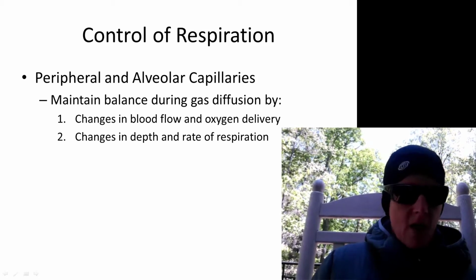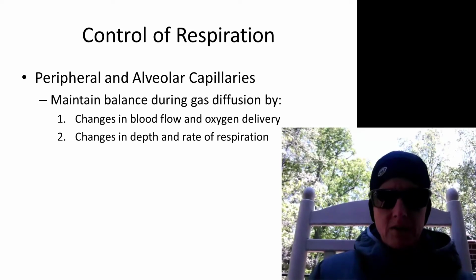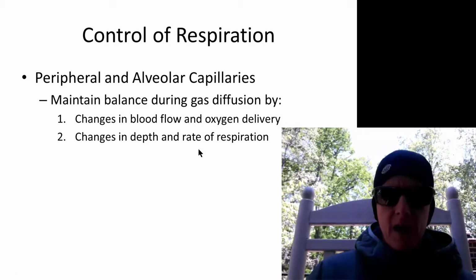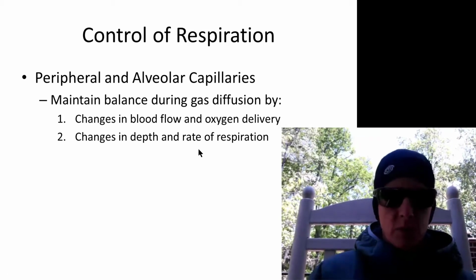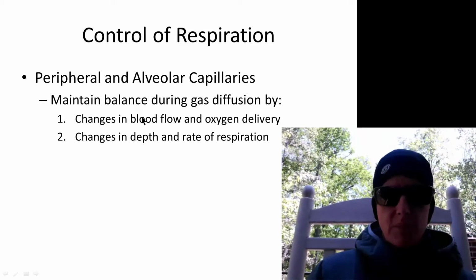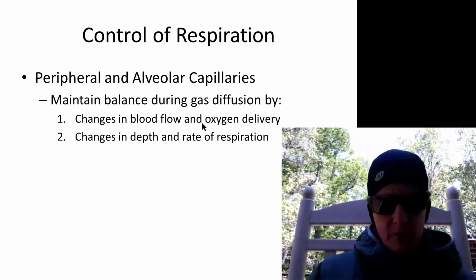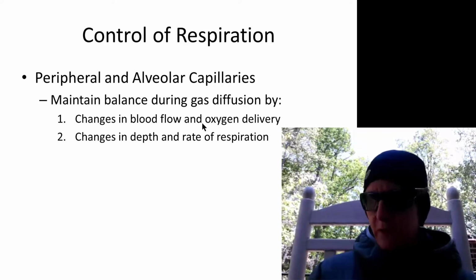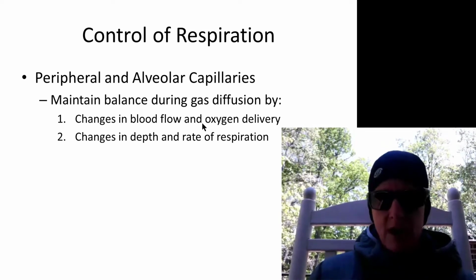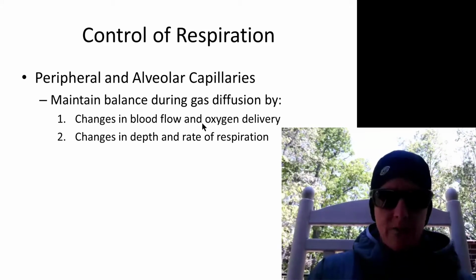Last time we talked about how oxygen and carbon dioxide are transported in blood. Now let's talk a little bit about some of the neural control mechanisms of breathing, as well as the coordination between the respiratory and the cardiovascular systems. One of the things we've talked about before is when you have tissues that need perfusing, for example, peripheral tissues, we're going to have blood vessel dilation at those tissues so that we can bring oxygenated blood to those tissues and move carbon dioxide out of that area faster.